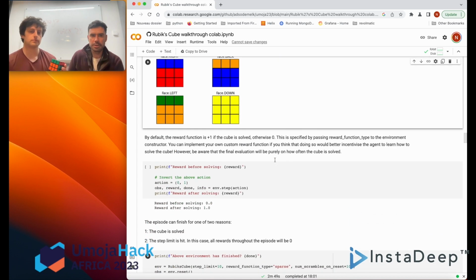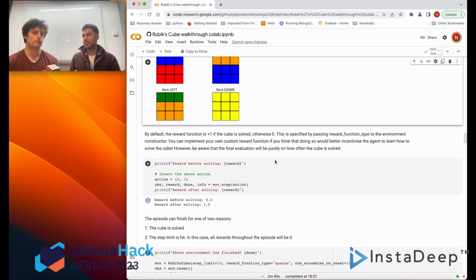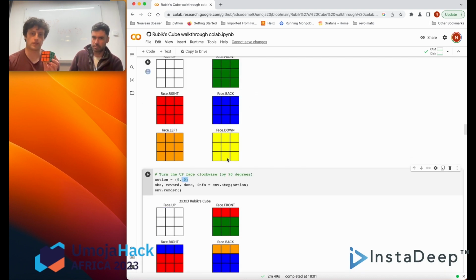And we are going to be using, for those who are familiar with it, a gym environment, right? Yes. So everything conforms to the gym API, which means that there's an observation. And then when you pass in an action, like so here, and you step the environment, you get back a new observation, a reward, which is either 1 if the cube is solved or 0 if the cube is not solved, a done signal, which indicates whether the episode has terminated, which can happen either if you solve the cube or if you've run out of time. And there's some info which we actually don't end up using.